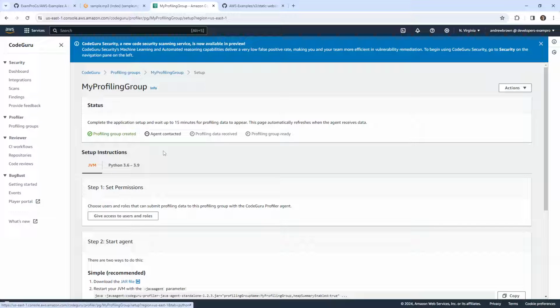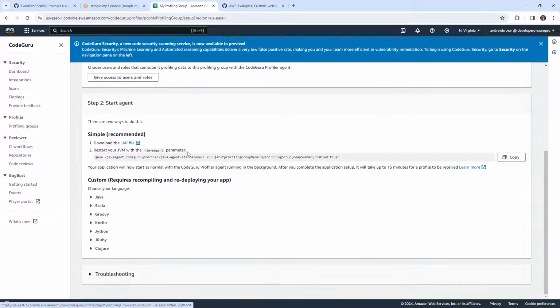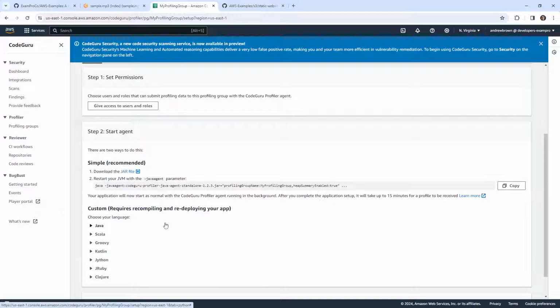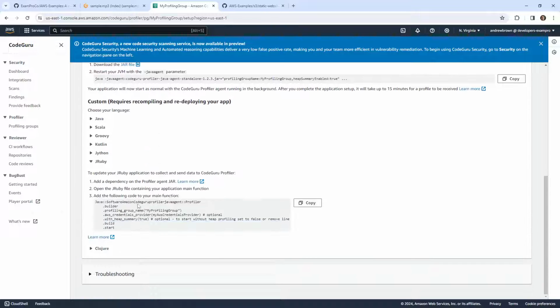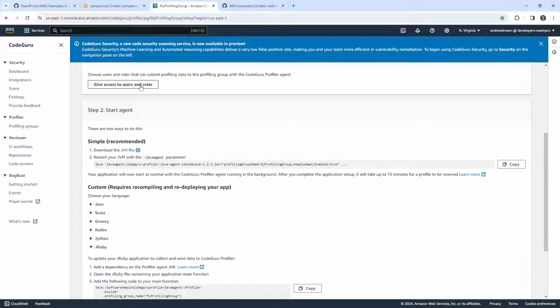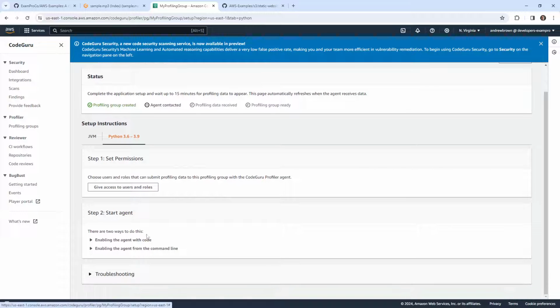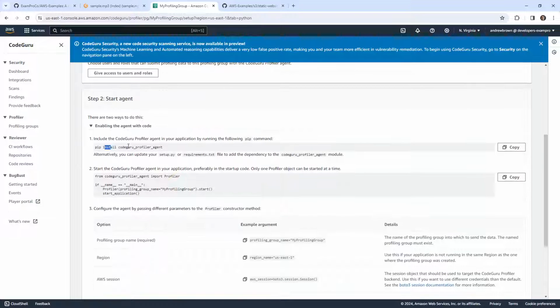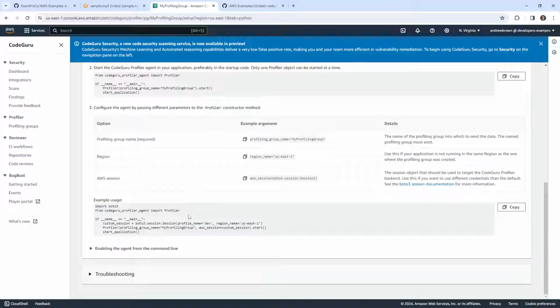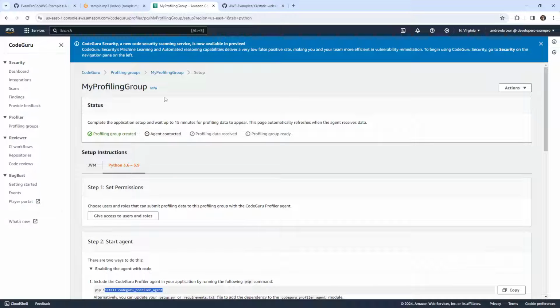Since it says profile, I imagine you are basically configuring this, installing it on your compute machine, and it's going to analyze stuff. But down below we see JRuby, which is not exactly what we're using. So I guess this could do something. Here we can pip install the agent. I'm not really that interested in running this, but it's nice to see that this is something. I might do this as a separate video if I come back to this, but let's go take a look at our security options.